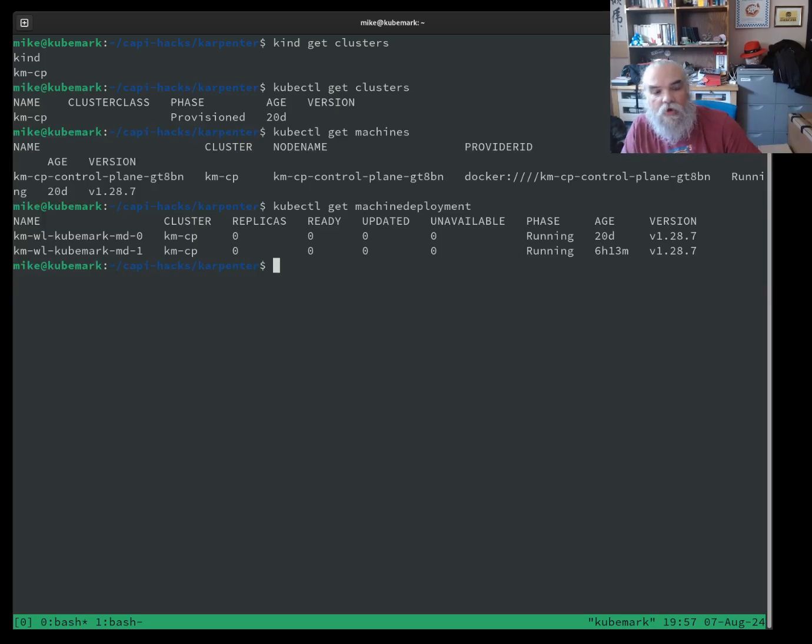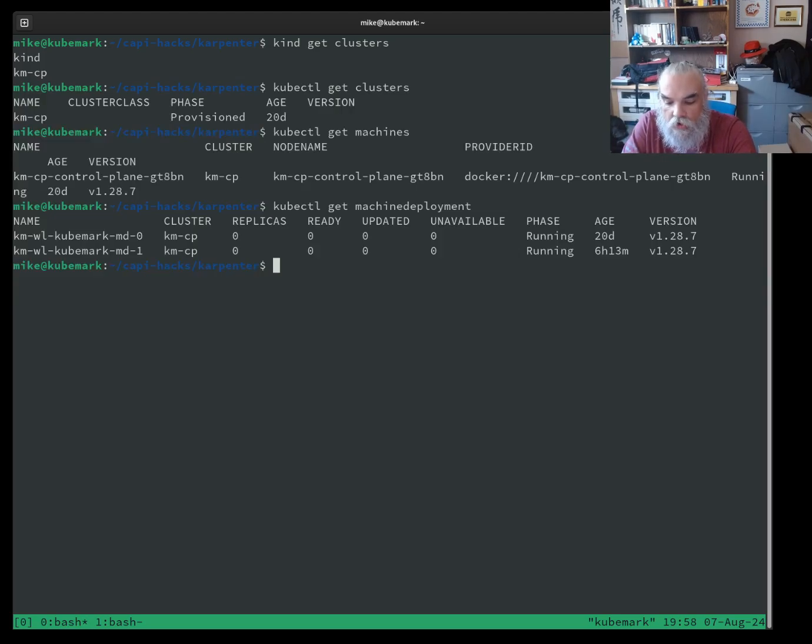And what I mean by that is that there is a special label that we can add onto machine deployments to let Karpenter know that this is a machine deployment that should be included in its activities. And when I talk about that, it's important to know that when running on Cluster API with Karpenter, the cluster itself, or the management cluster, becomes the infrastructure provider in the same way that OpenStack might be the infrastructure provider on another cluster. So when Karpenter needs to query to find out what instance types are available for it, it needs to look at the machine deployments that are available, and those that are marked up will tell it what type of instances are created.